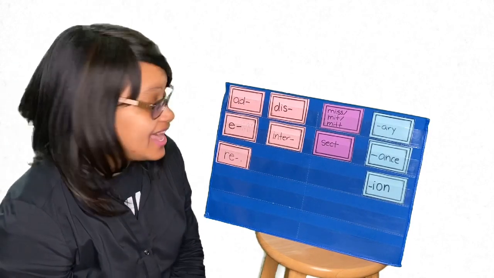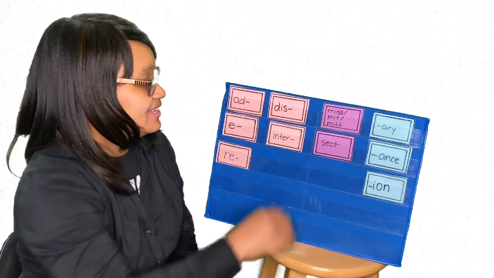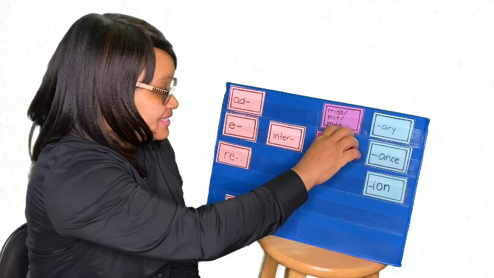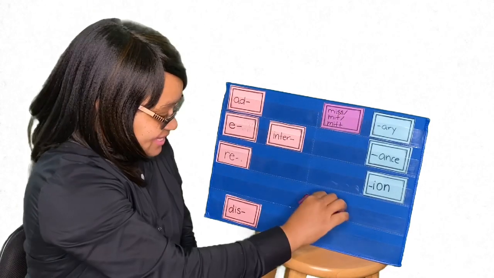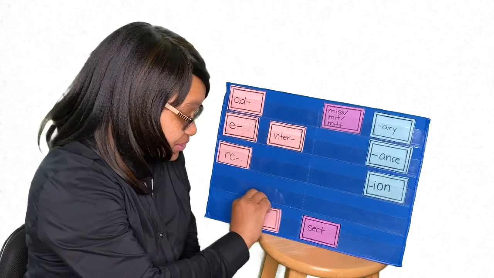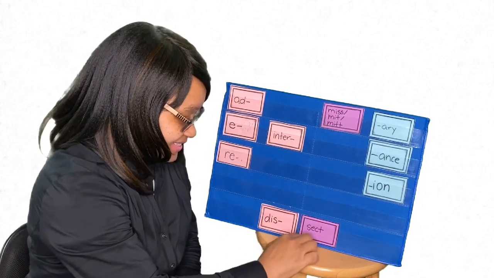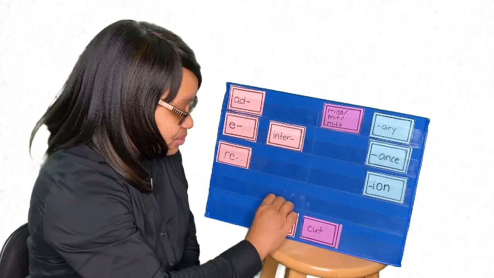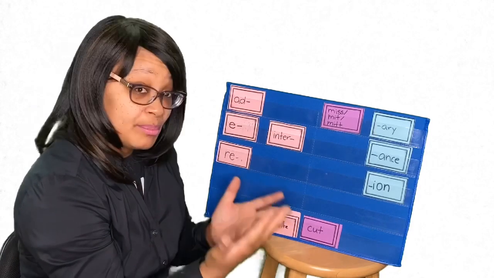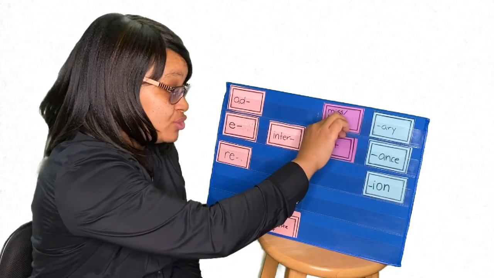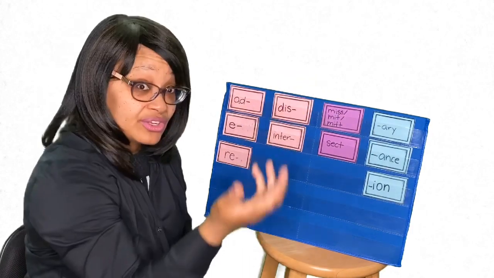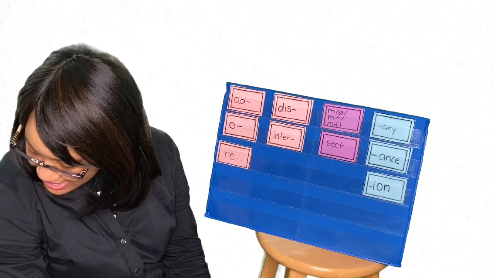Let's do dissect. So we thought that this was dis, but this could also be dis, sect. Dissect. And it is spelled actually with 2 S's. Dissect. And that is to cut apart. So when you dissect, you cut apart. In middle school, sometimes you might have to dissect a frog. So you cut apart the frog. Let's do the next one.